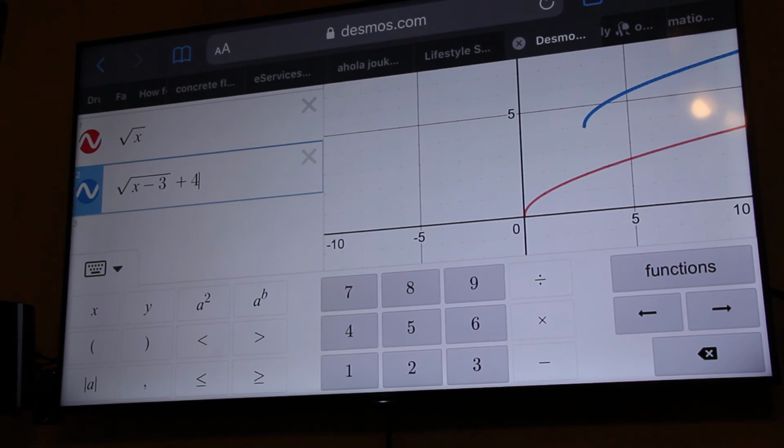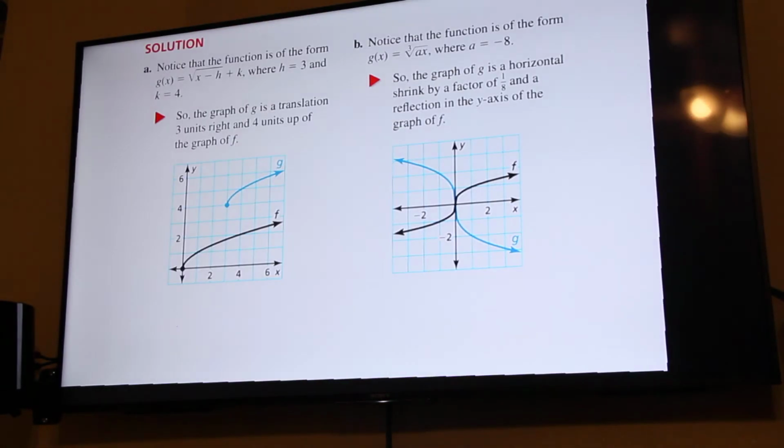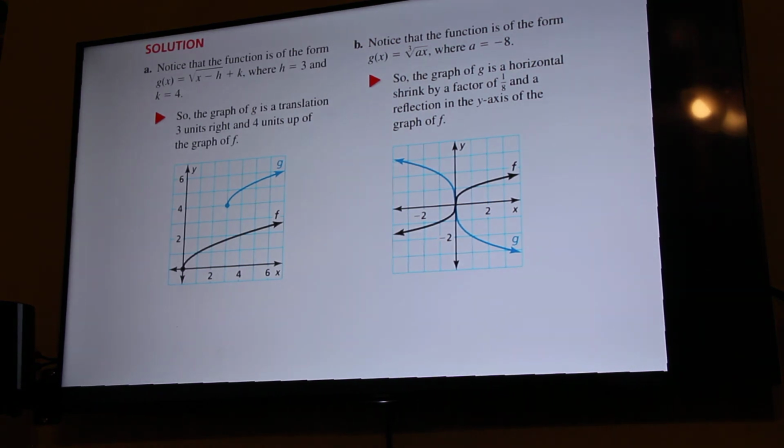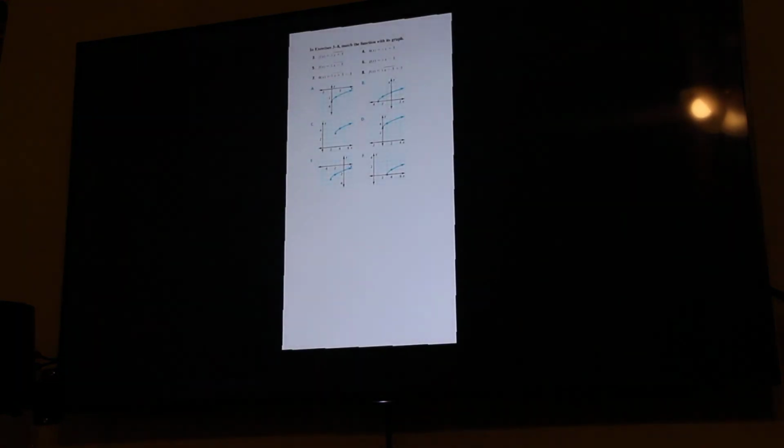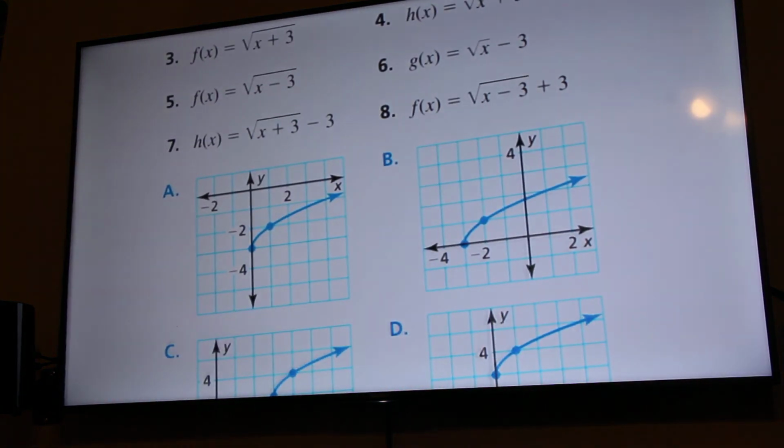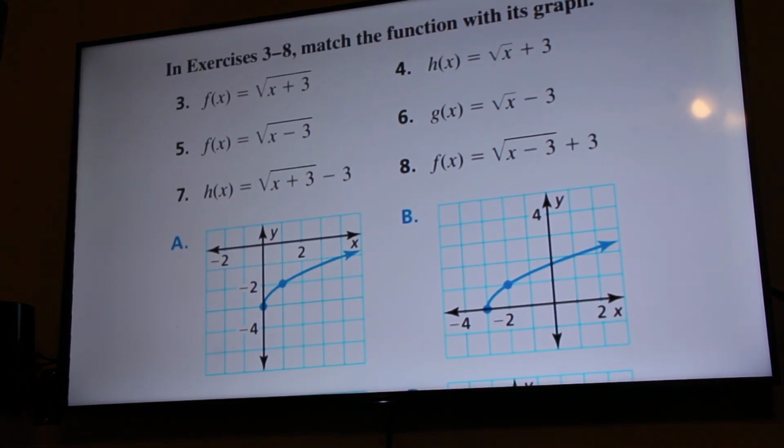Okay, so going back to my second page, here are some example problems to work with. You notice you have to match the function with the graph. The graph's already made there for you. You're just going to match the graph to the function. So let's do number 3 real quick. Number 3 is f of x equal to the square root of x plus 3. I'm going to take a look at this function right here. Notice that these are all square root functions, so they're all going to look like these two blue functions that I have shown up here.